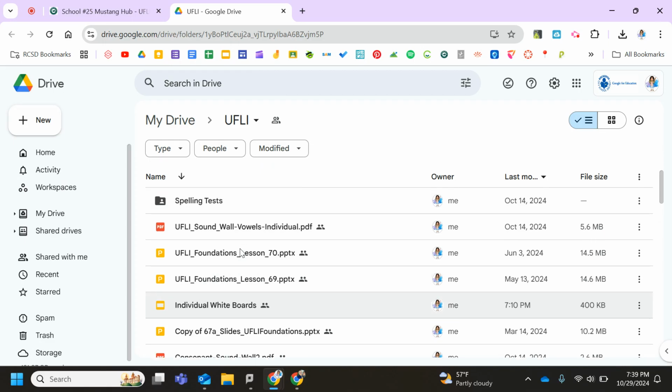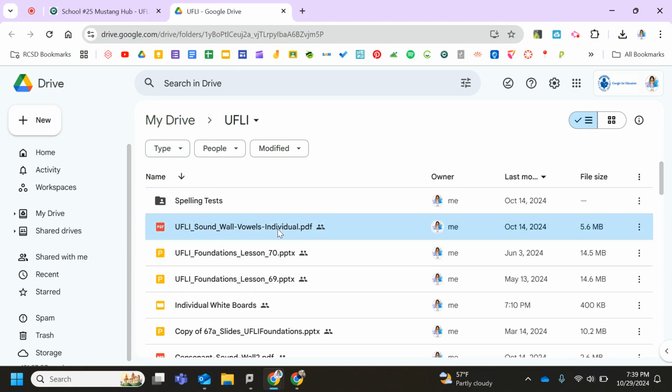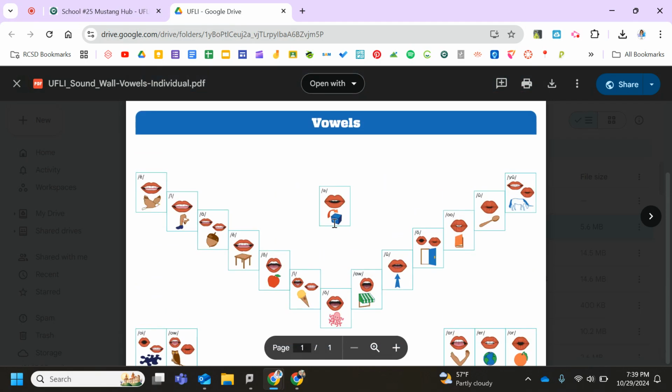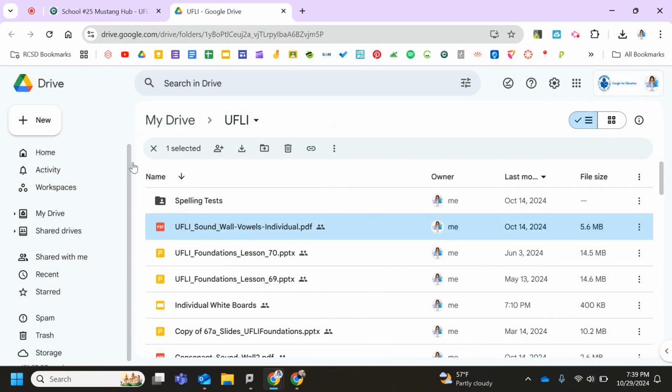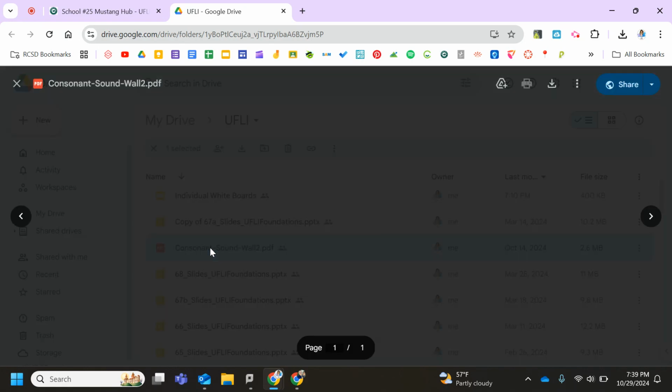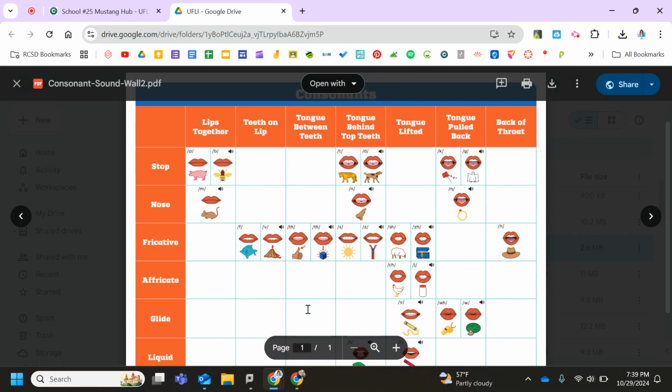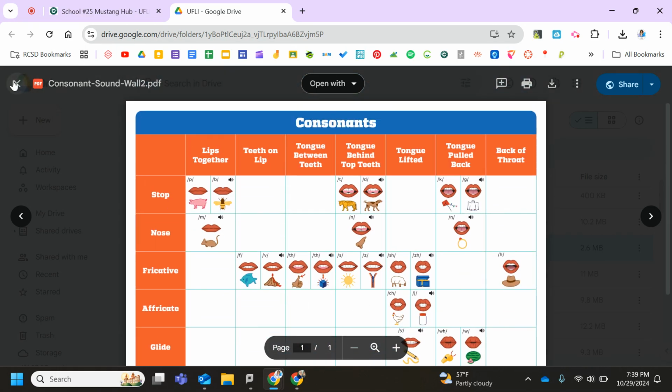I'm sure this year I will be continuing to add to this. There's a few other things in here that you might want to use. There's a picture of the vowel valley as well as the consonant sound wall. This might be posters you want to print out for your classroom, little anchor charts.